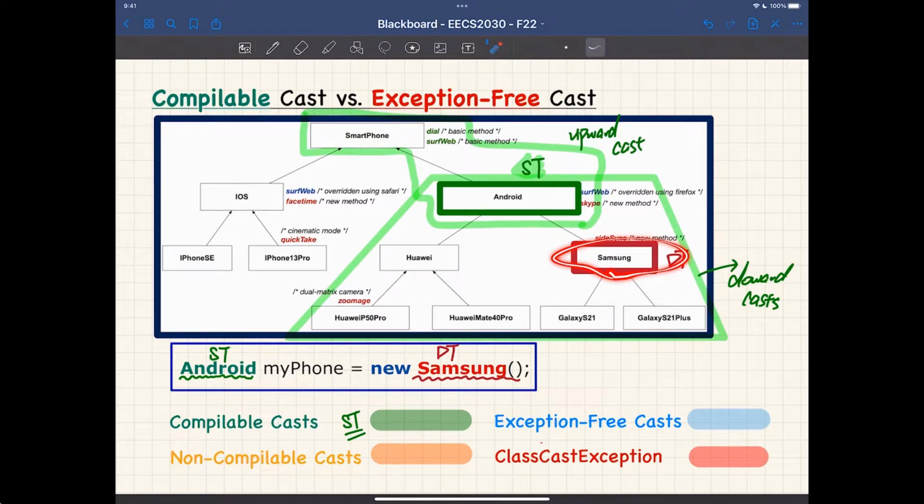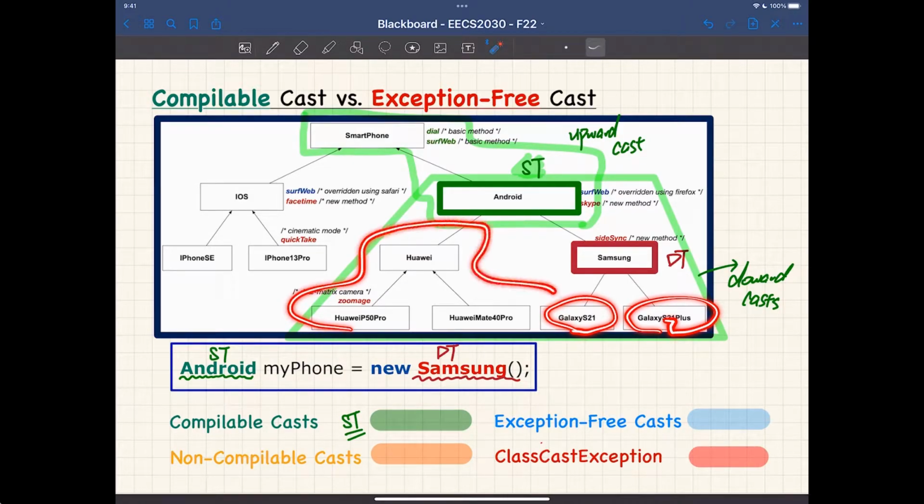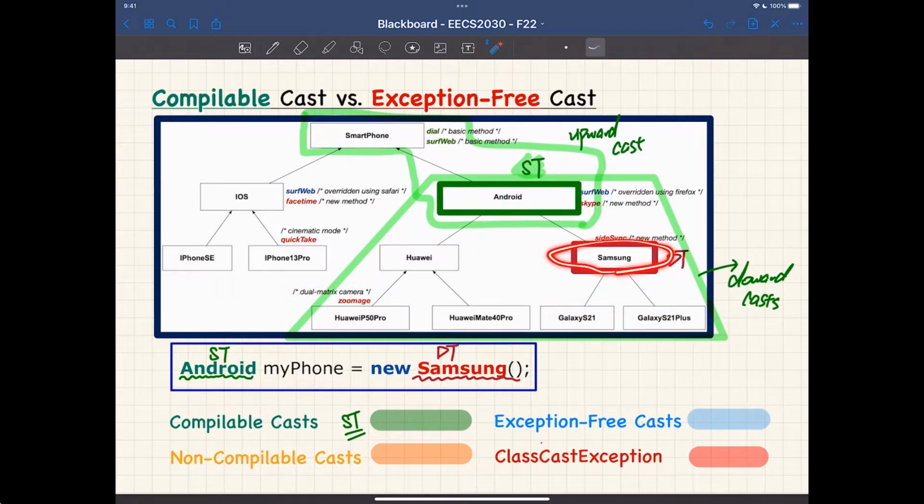What are the classes that cannot be fulfilled by Samsung? Yeah, this one here, right? So these are strict children. Or put it another way, it cannot be fulfilled by the dynamic type as long as it is not its ancestor.